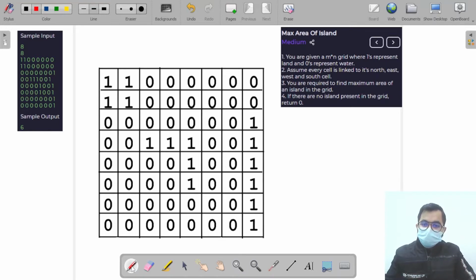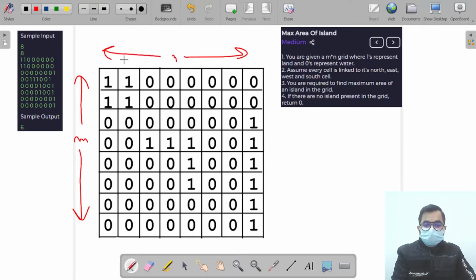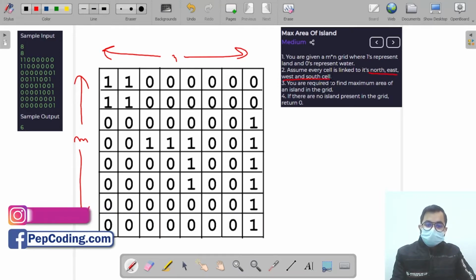So we were given an M cross N grid in which 1 represents land and 0 represents water. So we have M number of rows and N number of columns. And we were told that every cell is linked in 4 directions: north, east, west, and south.